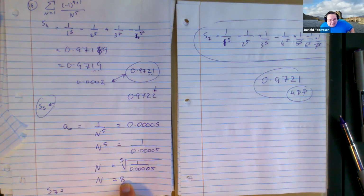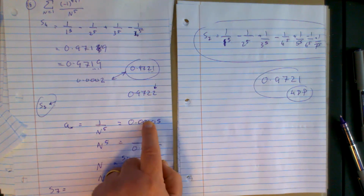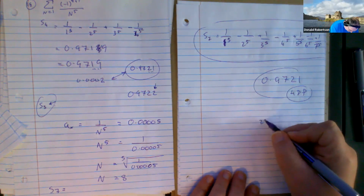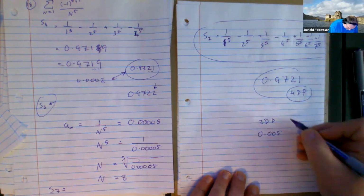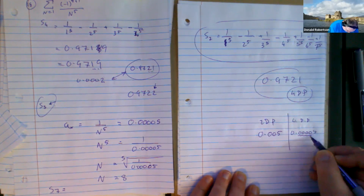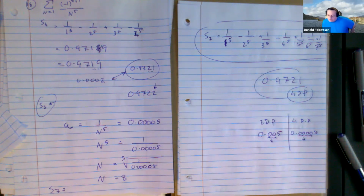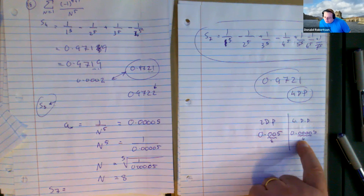That was the problem then. You didn't get 8 terms, and from what you said, you just dropped a 0. I think I missed a 0 on that point. So try and remember, for 2 decimal places, you do 0.005, and if you want 4 decimal places, it's 0.00005. Those zeros are how many you need for any given accuracy. If you want 2, make that 2 zeros and a 5. If you want 4 decimal places, make that 4 zeros before you do your 5.